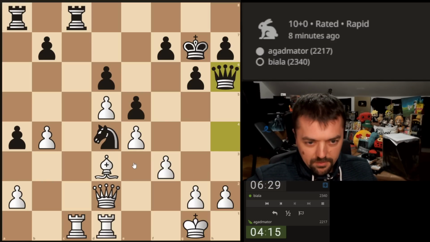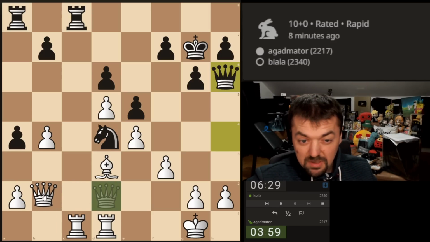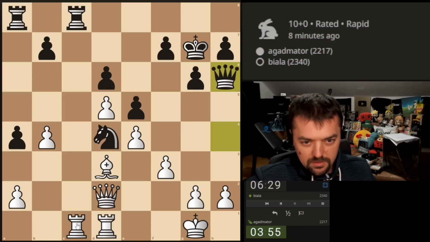Yeah, he wants to trade. He wants to trade and also put even more pressure on my rook. Yeah, he's really punishing me for having a terrible bishop here. Yeah, let's just go back. Yeah, queen b2 doesn't look all that impressive. I have to keep an eye on the rook.